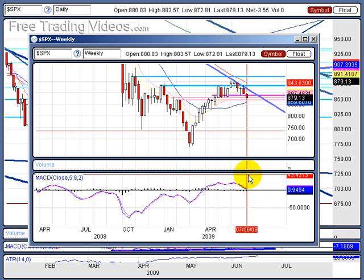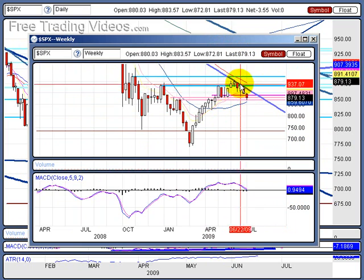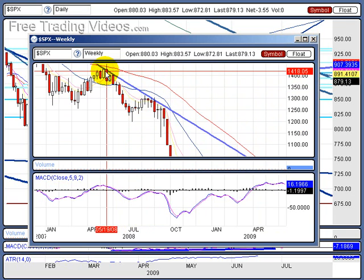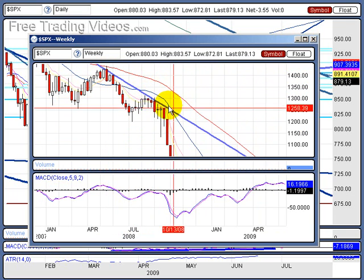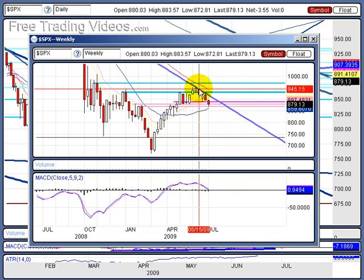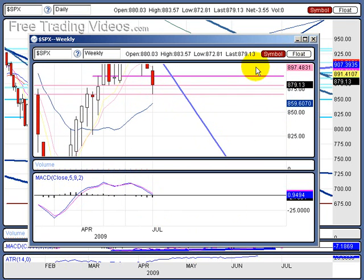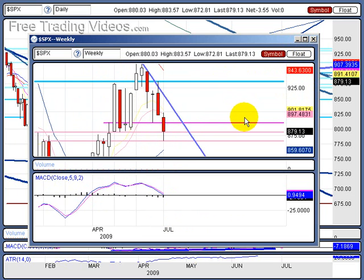Now, what is very interesting here is we have released ourselves from this upper trend line. This trend line goes back here, the May 08 to about August 08, and we follow that down, and it acts as perfect resistance again. And here we have some space where we have released from this line. If we really blow this up quite a bit, those trend lines that I drew last weekend, look at this, it comes down, we tagged this trend line perfectly right there, which puts us at 870.